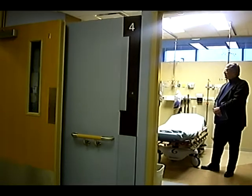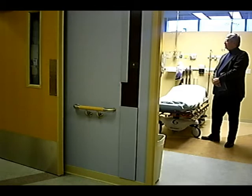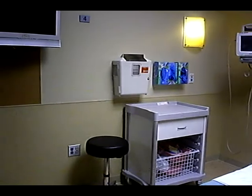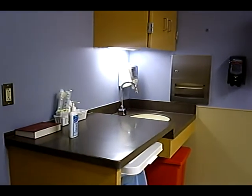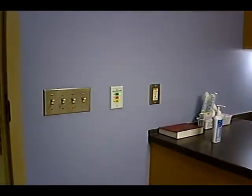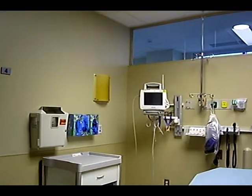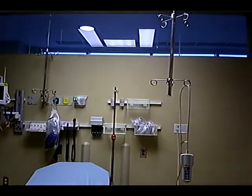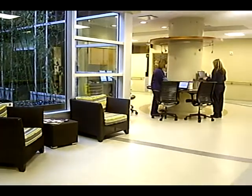Fairly typical ED room. We have 32 beds, with the exception of our trauma room. Almost all of them look like this room. The head wall in all the rooms except the trauma room is completely standardized. The rooms are a little bit wider than a typical or traditional ED room that you might see in other places. Almost all of them either have clerestory that borrows from the front corridor, or clerestory that opens onto our courtyard. There's a courtyard here in the ED that I'll show you. Or they have windows along the outside wall. So almost all of the ED rooms have some access to natural light. There are a few in the interior that don't get any access to natural light, but most of them do.